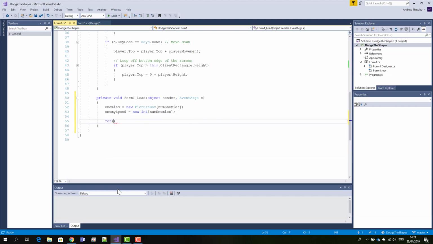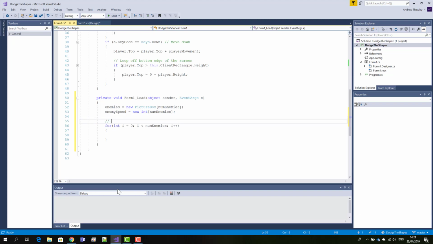Now we're going to need to populate and create this. So we're going to use a for loop to iterate around, i being short for index, while i is less than the number of enemies. Each time we finish the loop, we'll add one onto it.